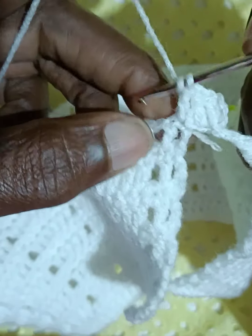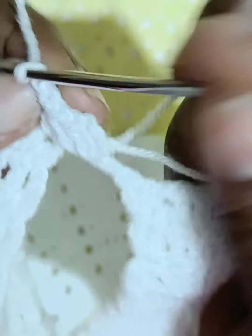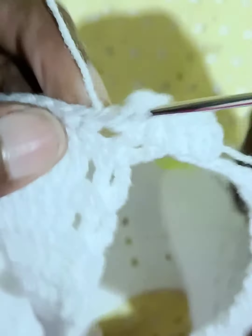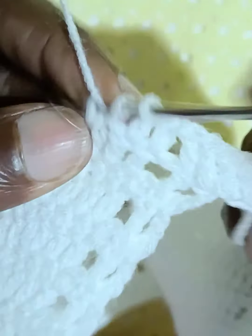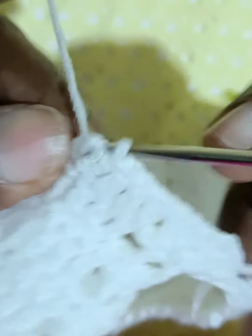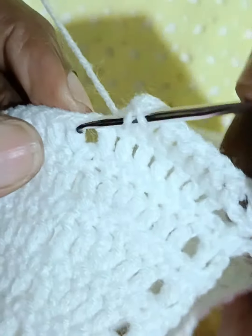And where we have the gap, the chain, we respect this part by chaining. Okay, when we reach where we have the chain, we have to respect it by putting a chain there. Then we move on putting our double crochet, respecting every chain until we get where we have the mark. Continue working until you get where we have the mark, that you have to obey the chain. Here you chain 1 and then skip to the other block and continue working.